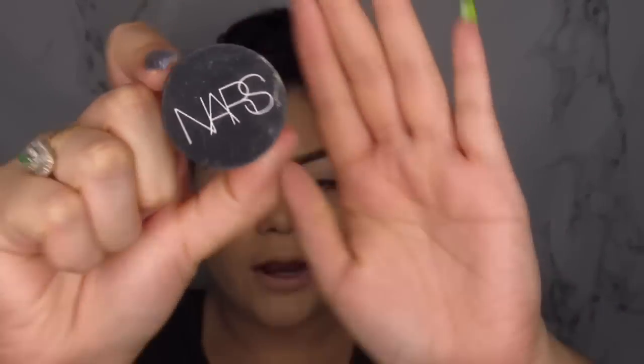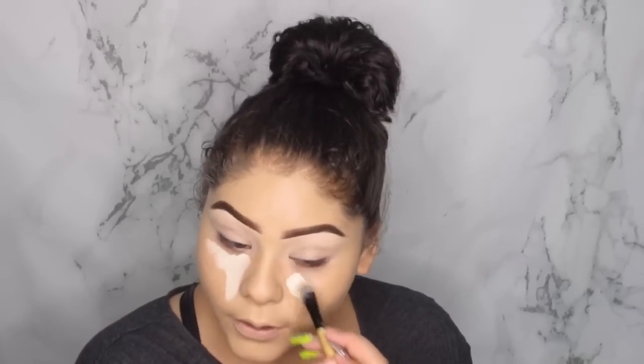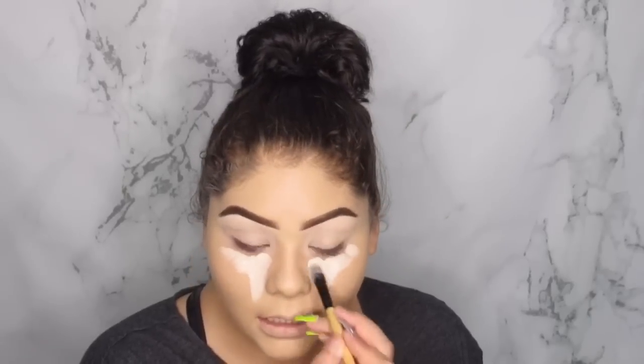So for my concealer, I'm going to use my NARS concealer, and what is it? Light one. I chose the lightest one, and I feel like I should have gone a shade below, but I like my concealer. It's really light, so we're just gonna go in. I like to go and ni siquiera checo cuánto pongo porque that's how much I love it. Me encanta el concealer, me encanta cubrir todas mis imperfecciones. Looking at, I don't have no imperfections.